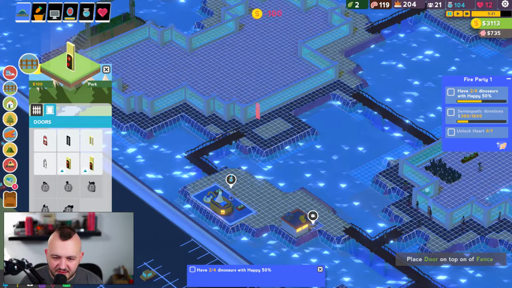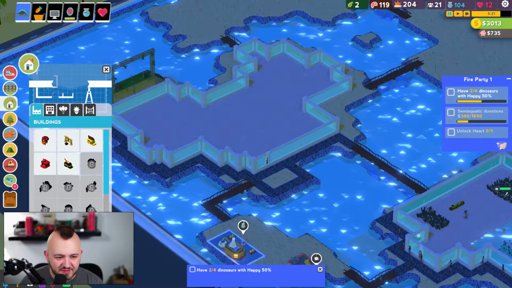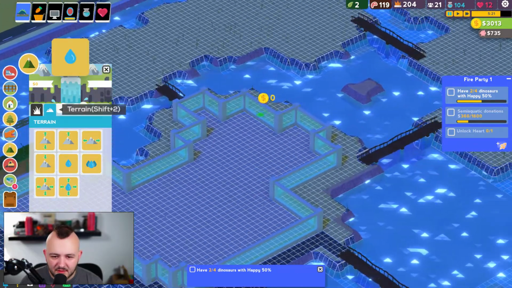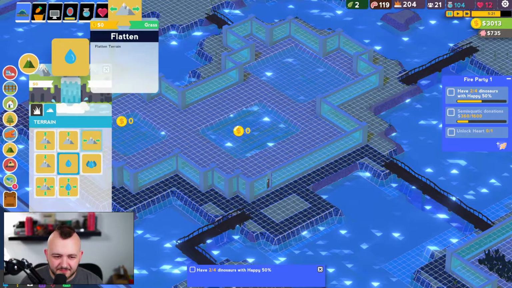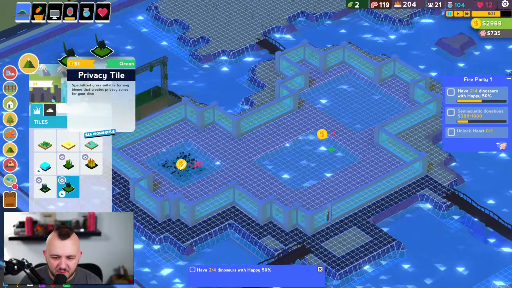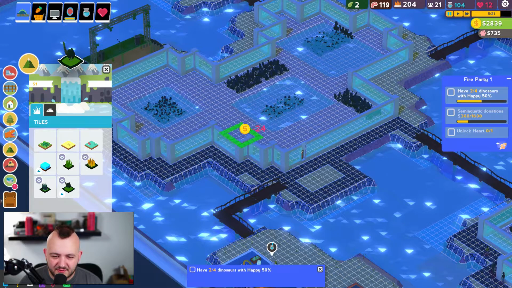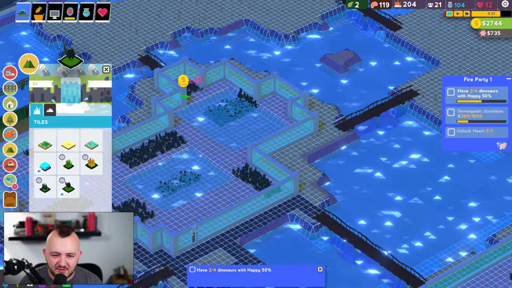Everyone loves a good gate. There we go. And then we want to sort out the water situation, which is over here. We'll do this, and that, and then that. And we want to give them some privacy tiles. Some in the water, of course. Some on land. Preferably near the viewing points, because that's what they want. There we go. Maybe a little bit up here.